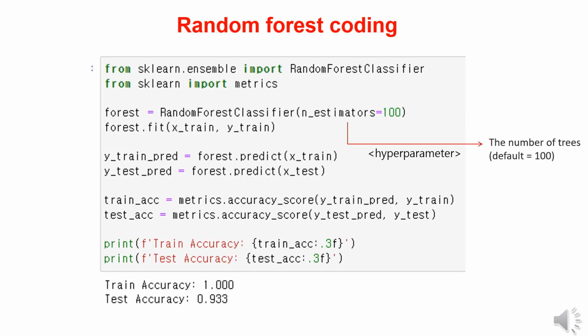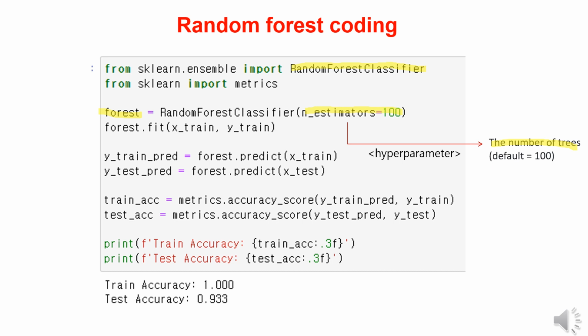To build a Random Forest classification model, we import the Random Forest classifier library. As I mentioned in the previous videos, if you encounter an error indicating that the library is not found, you can install it using the pip install command. After importing the library, we create a Random Forest model with 100 n_estimators and store it in a variable called forest. The number of estimators, denoted by n_estimators, represents the number of base models in the Random Forest. In this case, we create a Random Forest consisting of 100 decision tree base models.